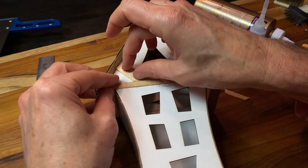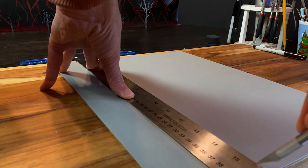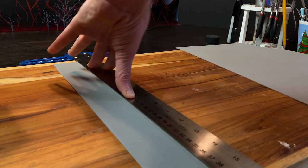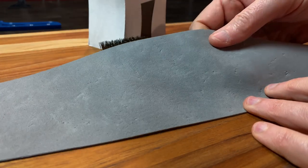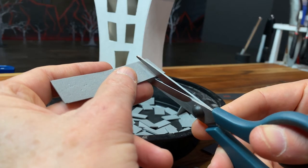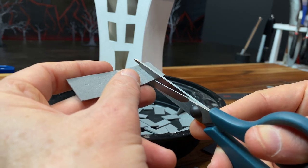You and me both. This is some really thin, 1 millimeter thick EVA foam. Let's give it some texture. And this is gonna be roofing tiles. Yep, I like to cut them out one by one.